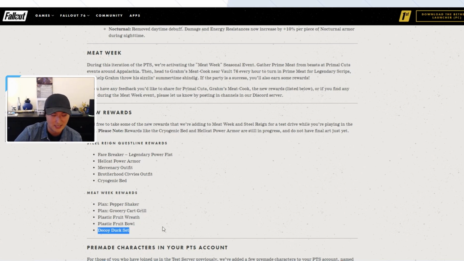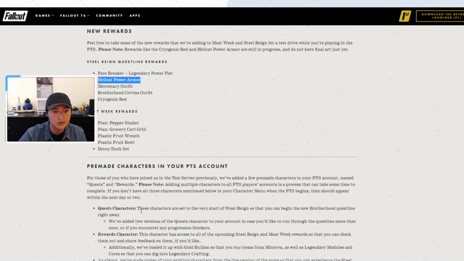The pepper shaker is going to be a really good item, or I feel like it's going to be a pretty good gun because it can use heavy weapons and shotgun perks. But that's only from the Meat Week. And then the Hellcat power armor is similar to T-65. T-65 is still better in all regards, but Hellcat power armor has really good ballistic damage resistance. It's a little bit weaker in the other categories though. And it does look pretty cool. It looks similar to X-01 power armor.